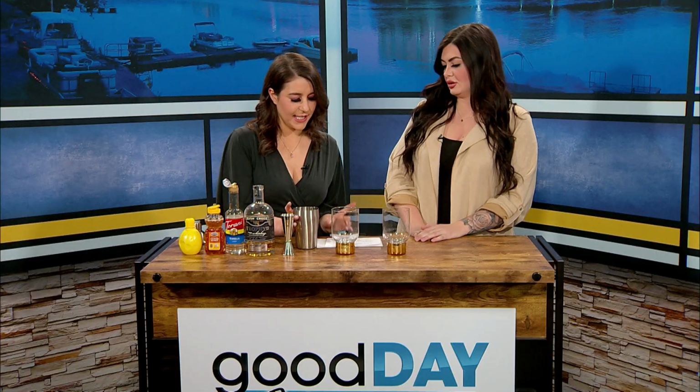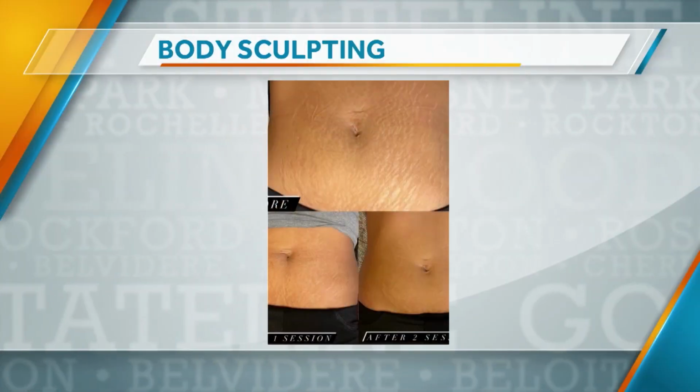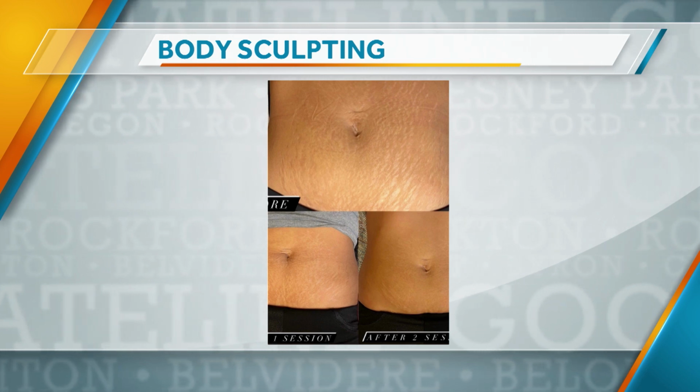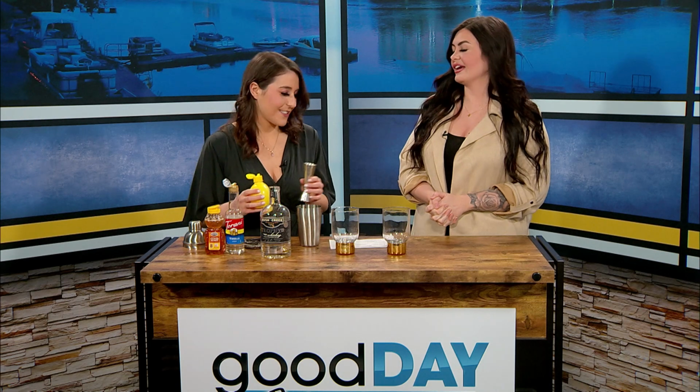Tell me a little bit about body contouring, and I'm gonna start making this. There are a lot of different forms of it. The one I use is red light therapy and ultrasonic cavitation. It's a mixture between the two, and when you use both, it fixes fine lines, wrinkles, cellulite, stretch marks, and melts stubborn fat. How long does that take to achieve? It takes anywhere from 3 to several treatments, depending on the person and what we're working with. 3's a good place to start, and you usually see results within the first session.